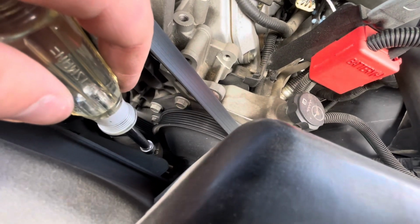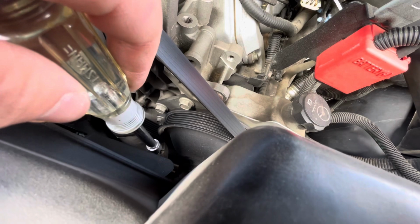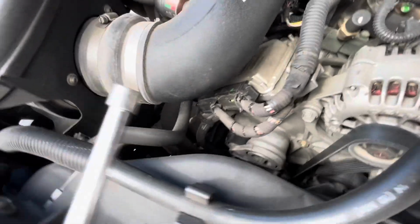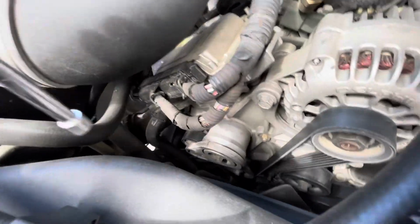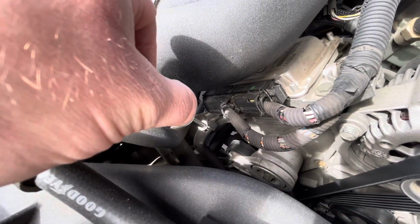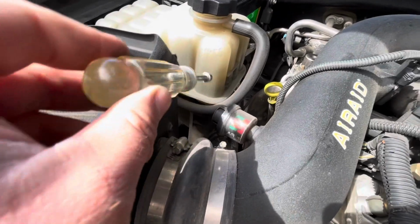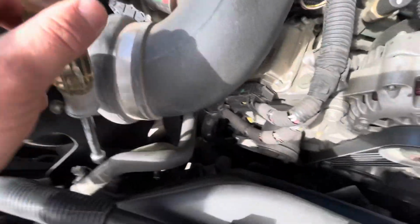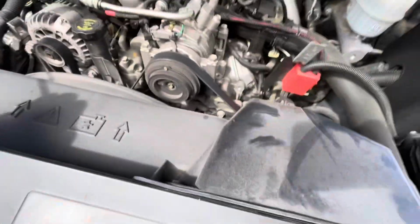All right, I'm gonna start taking the lower radiator hose off first. It's gonna be kind of hard to see, but right there at the tip of the thing right here, that bolt, I gotta undo that. That's where one side of it is. And then coming over here, well, obviously on the lower, but where'd it go? That hose right here at the tip of it, this one, I need to take that one off, and the other one goes to the reservoir right there. And then the lower I can get to the side, but yeah, I'm gonna start taking the lower off and I'll get back with you when it's off.